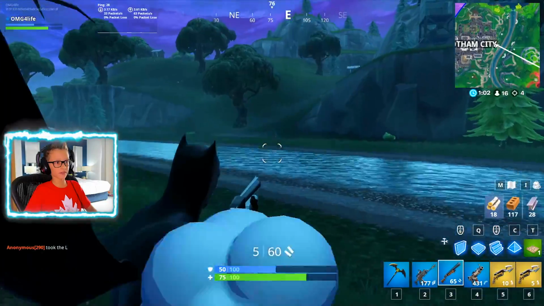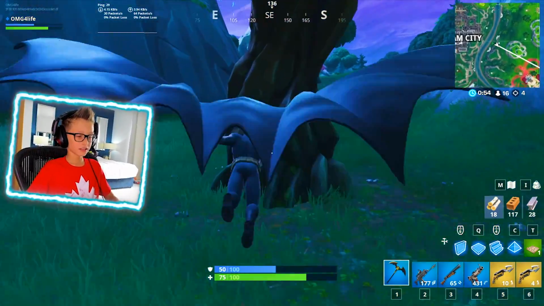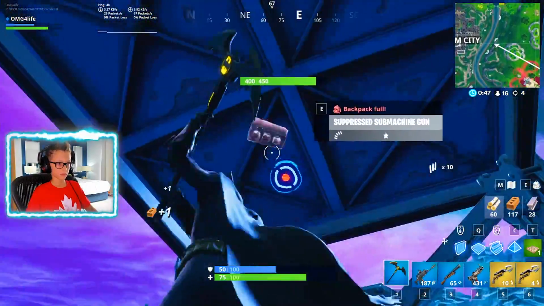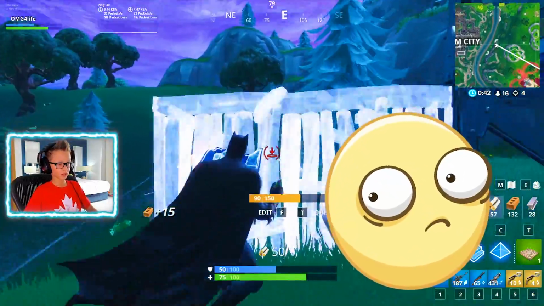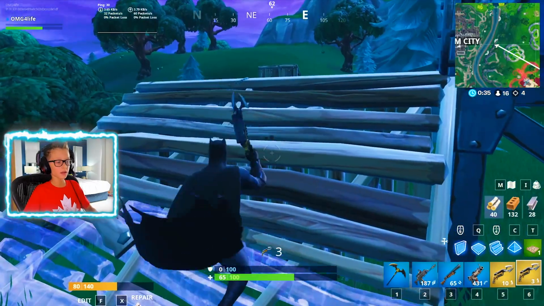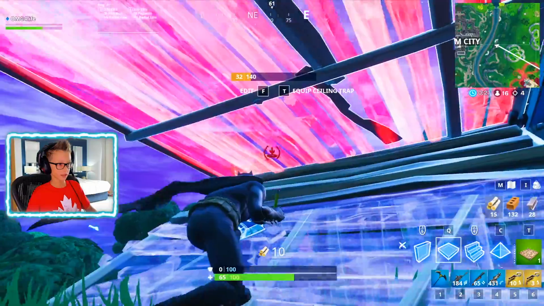Wait, does this Rift Zone never end? Oh, it just doesn't show where it does. We can use a grapple gun outside of the Rift Zone. Let's go. Oh my goodness. Wait, what? Okay, now I'm not confident to push. Please don't kill me.